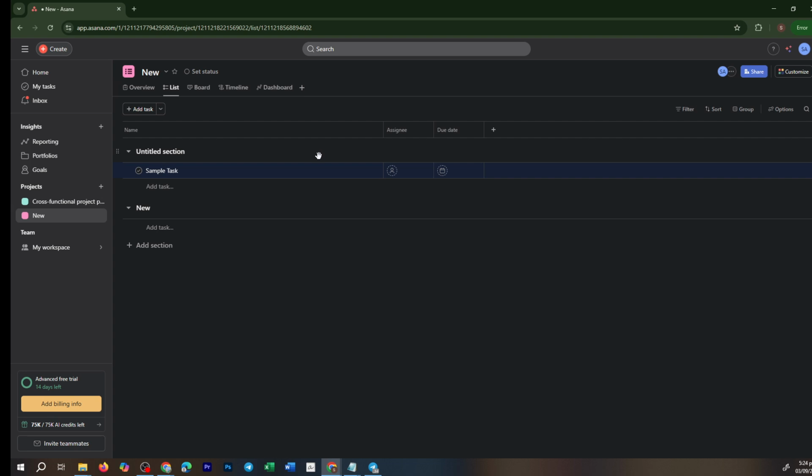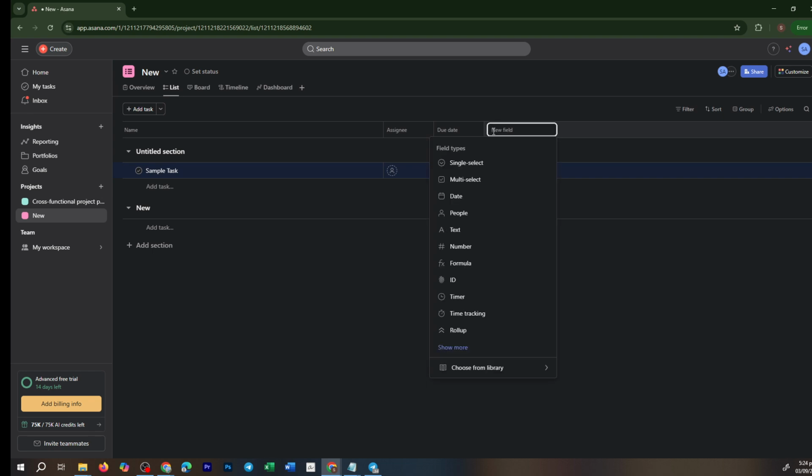As you scan through your tasks, pay attention to the plus sign or the drop-down menu that's labeled Add Field. This area is where we can introduce the magic of time tracking into your tasks. When you click on that plus sign or Add Field, a variety of options will become visible to you. Your interest lies in the Time Tracking field.